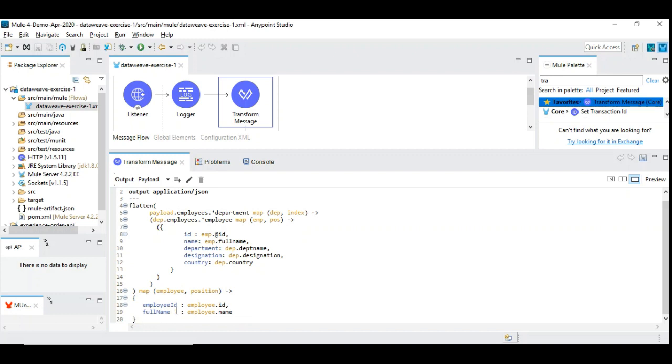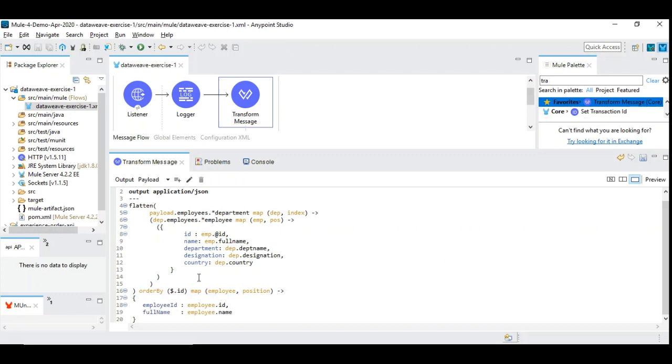This is very helpful in case the incoming XML is complex and you want to convert it into canonical form, and then you want to bring it into some other format. Why does adding more transformation logic here make sense? Let me show you. So what we are going to do is map. We are going to give order by $.id. So we are going to bring this map here.